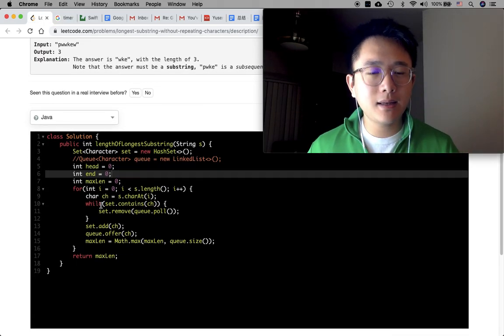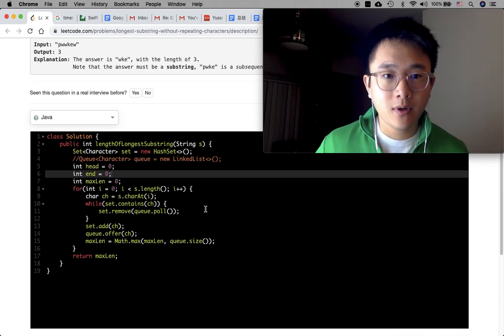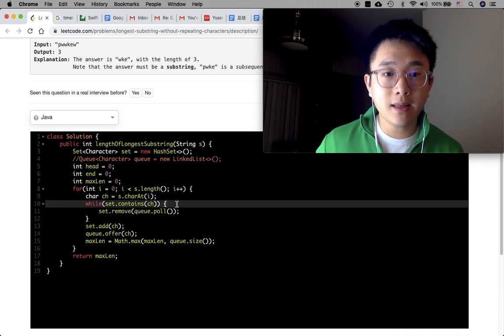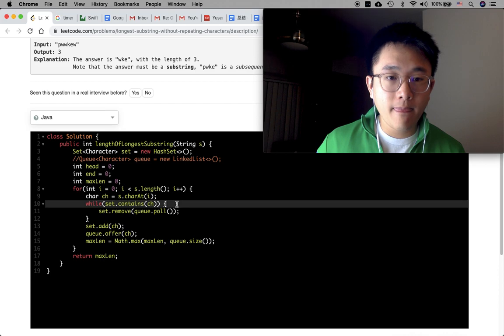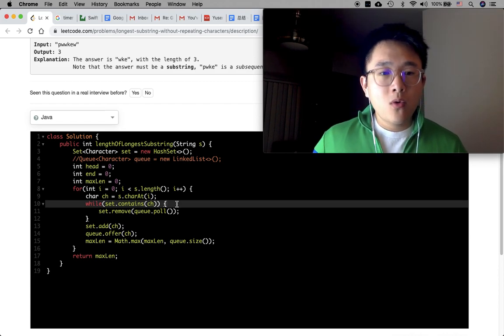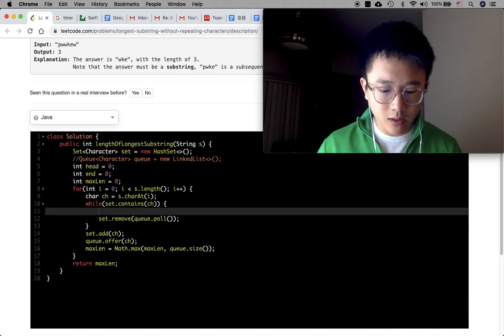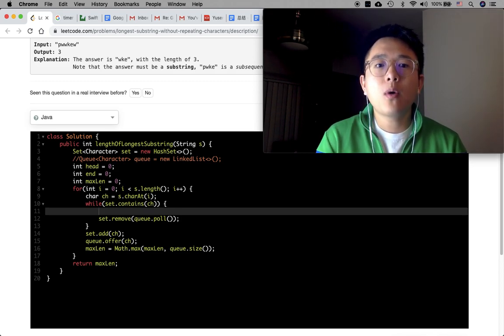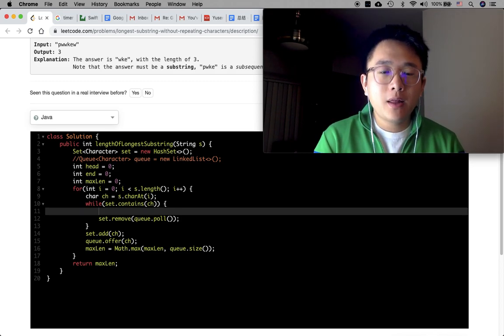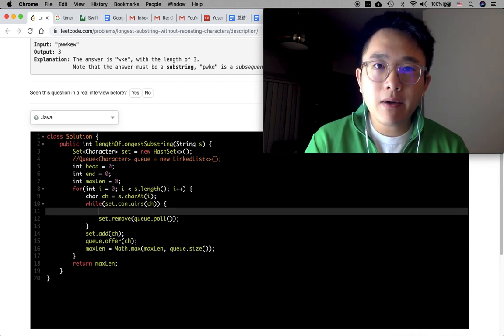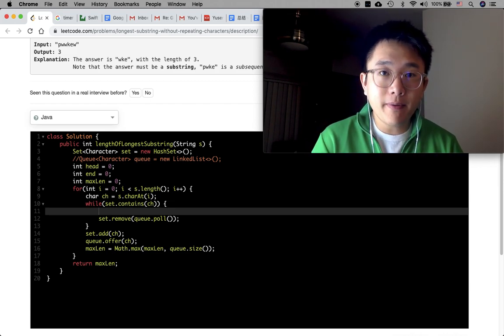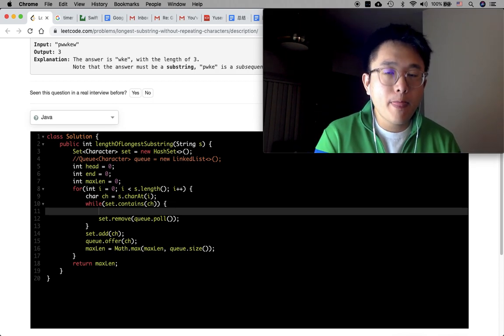While set contains ch, first of all we'll need to get rid of the characters before this character.